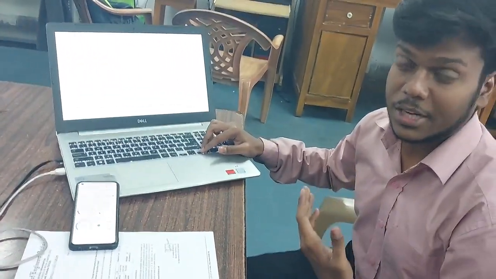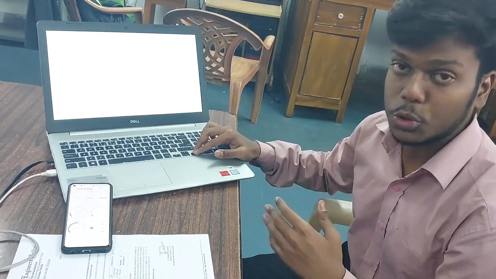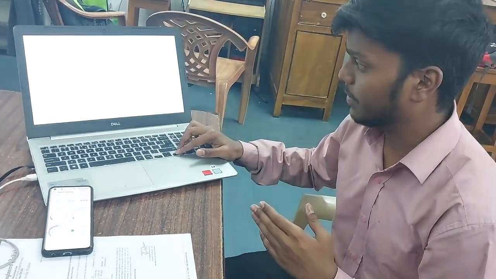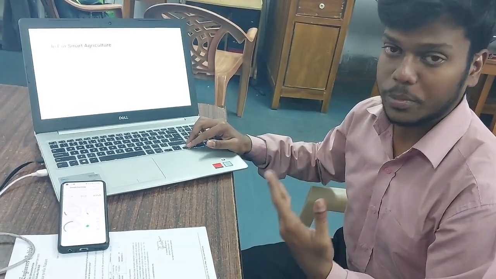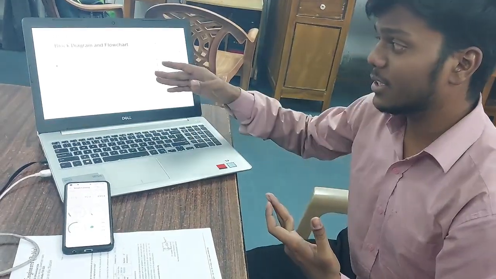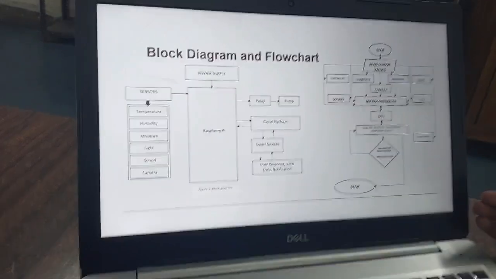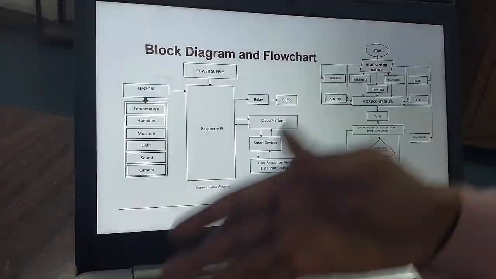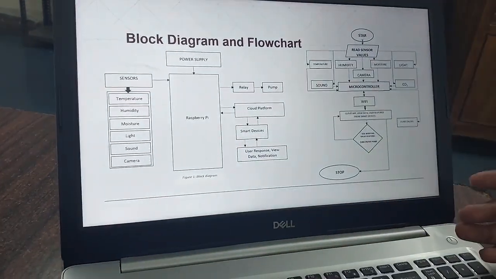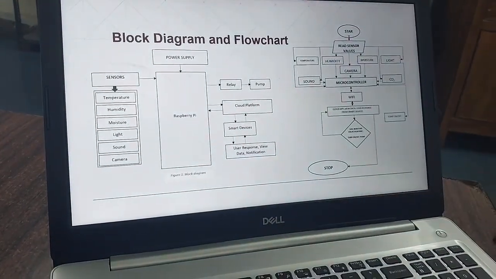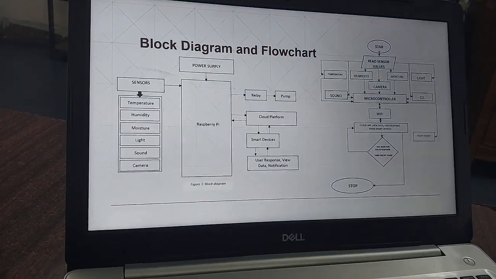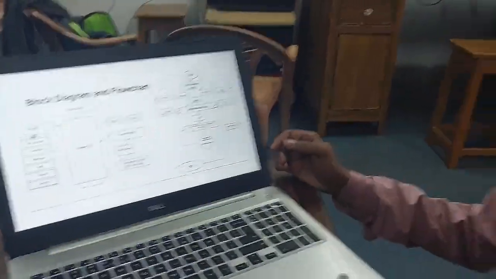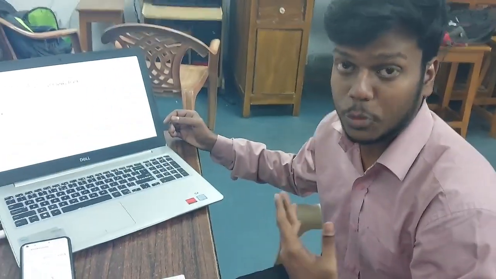As I mentioned earlier, IoT is one of the best technologies to provide support to any technology that currently works in our world. In this project we are using IoT in the smart agricultural domain to automate the agricultural processes, and this is the main block diagram that we are using. We can see that we are using Raspberry Pi as our central node, and we are giving power supply through our laptop, and there are various sensors that we are using such as temperature, humidity, moisture, light, sound and camera. The output of this device is connected via relay to the pump that we can turn on and off whenever we need with respect to the soil moisture content.